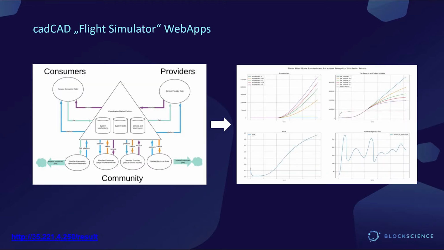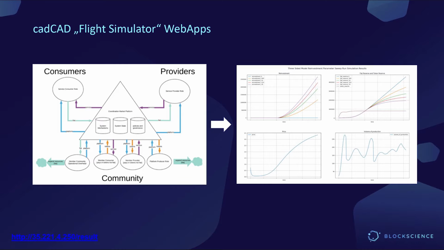So I want to show you one example here that we've basically put in a web app. It's an illustration. It's not a real system, but I think it'll be instructive. So this is a model of a three-sided marketplace, right? So you can think about it like Uber. There's consumers and there's providers. In this example, the producer is sort of represented by a community. So this is sort of a decentralized platform business model.